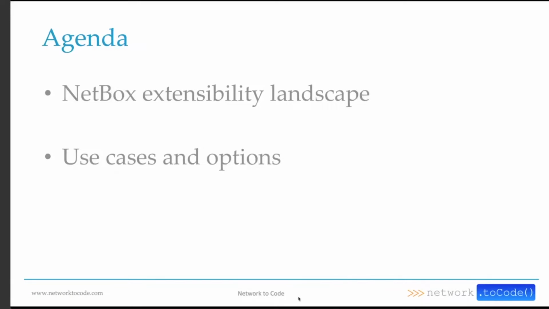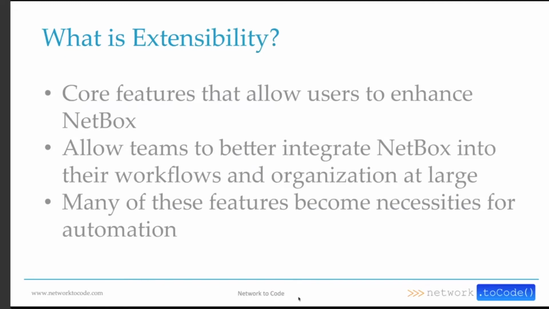So we're going to start with just an overview of what that landscape looks like, and then talk about some specific use cases and options that you have for making use of some of these features. So what do I mean by extensibility in NetBox? These are core features that are built into NetBox itself that allow you as the user to enhance the way that you use NetBox. So these are the features that allow you to integrate it with other tooling, with particular workflows that you have already in your organization.